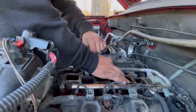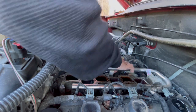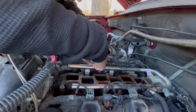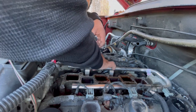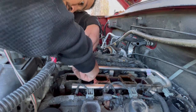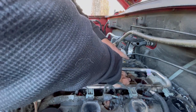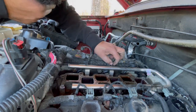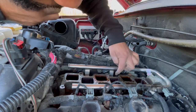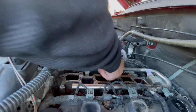I'm having a hard time reconnecting this one because it's such a weird angle. I'll come back to that one. I'll reconnect this one. All right, so this one is giving me a hard time because the bracket is right here, so I'm not having enough wiggle room to properly reconnect it. But I'm gonna try one last time, and then I think I'm gonna just have to unbolt this. Oh no, I got it.